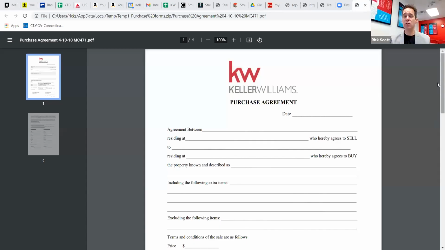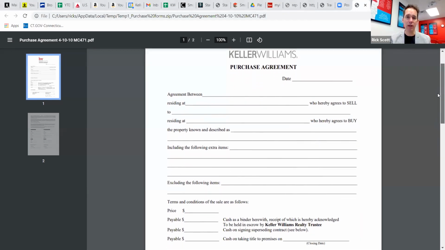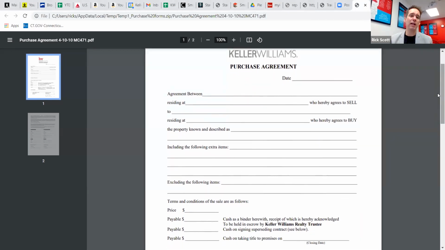All right, so I'm going to switch over to the purchase agreement. And these are going to go far quicker, because you'll see there's just less, right? It's not a 4-page contract. It's just a 2-page little purchase agreement, which really looks more like an outline, right? It's like an agreement to agree. And so you have the same information as in that first document that we saw.